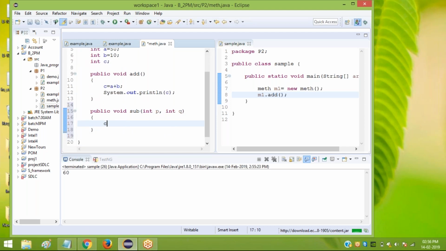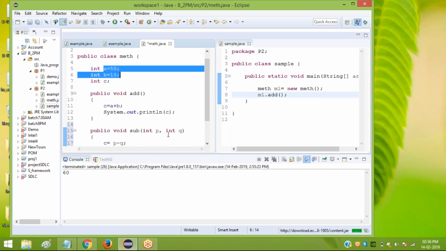Now whatever the c I'm going to make a result, I say p minus q and sysout the c. So during the runtime of this method, whenever I call this method, I may pass some input. Taking that input, the calculation will happen. Since you're not going to take this a and b.